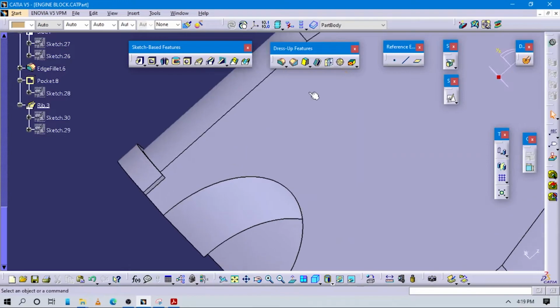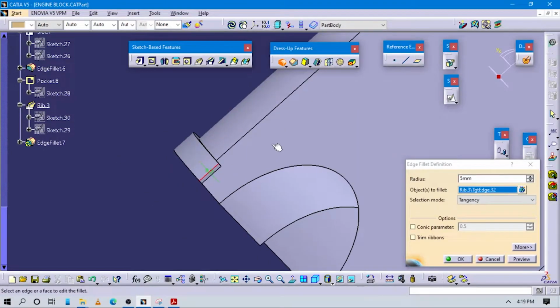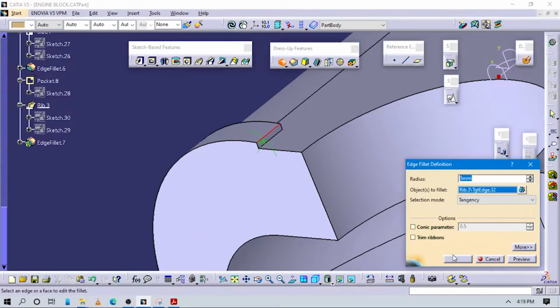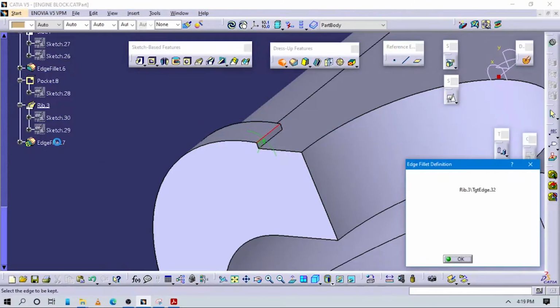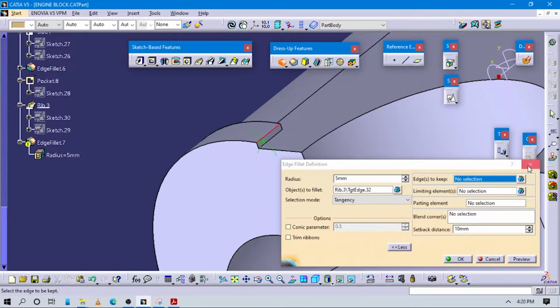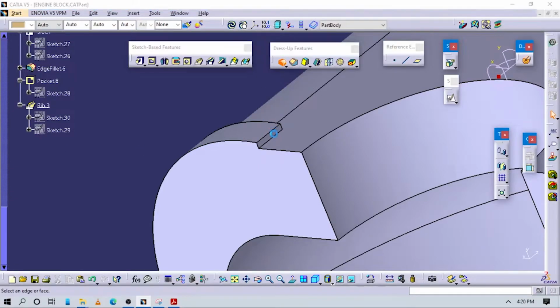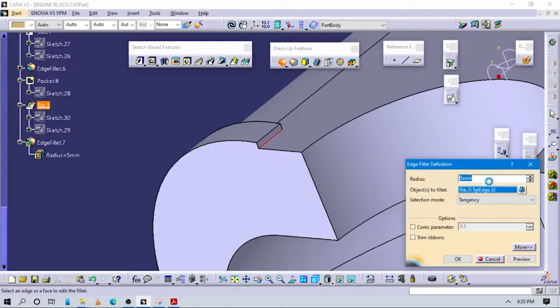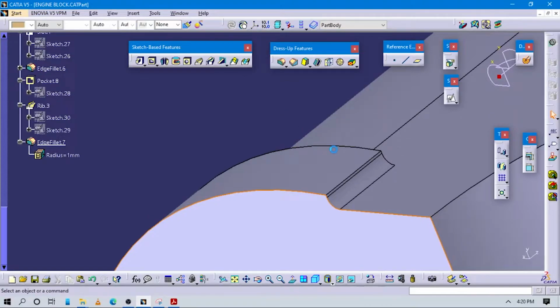Give some fillets here. We have to decrease this fillet value. Give your fillet as 1. Here also give some fillet again as 1.